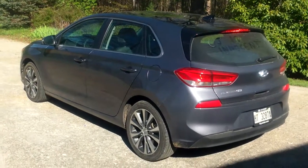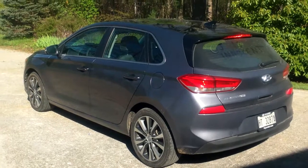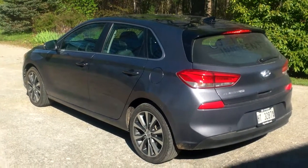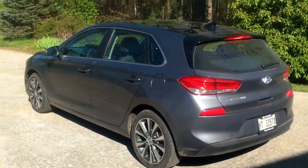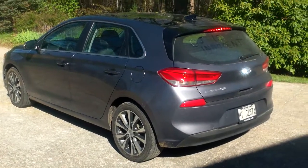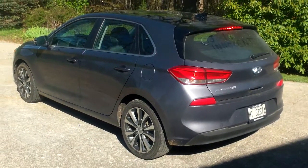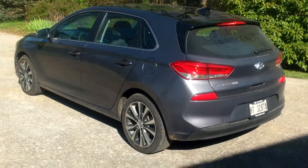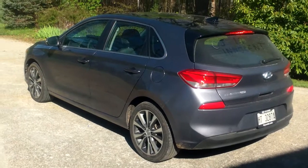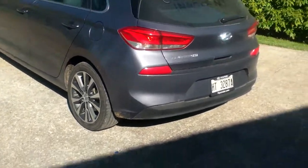and also a hatchback. The Elantra sedan has about a 14.8 cubic foot trunk, which is actually a pretty good size trunk for a little car. But if you were to buy the GT, you would get more than twice the cargo capacity, just about anyway, behind the back seats, and three to four times with the back seats folded down, and here's why. So bear with me a minute as I pop the hatch back.